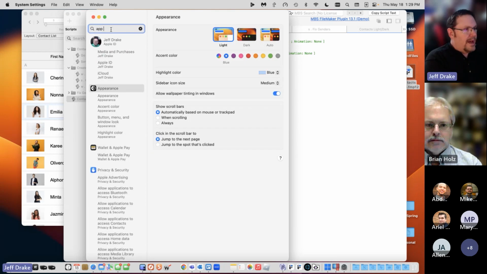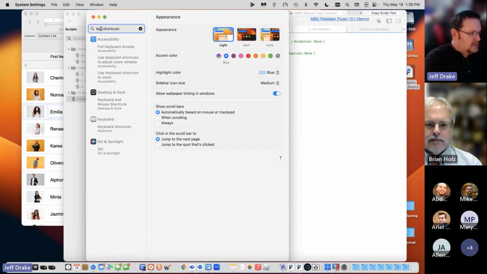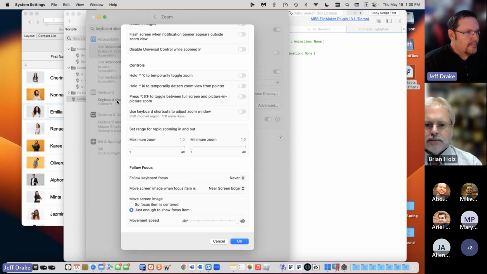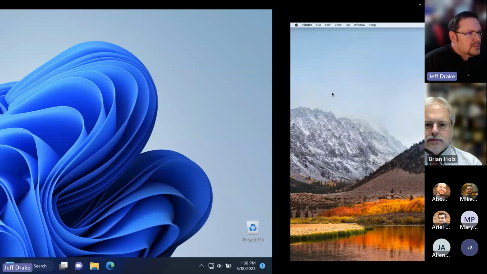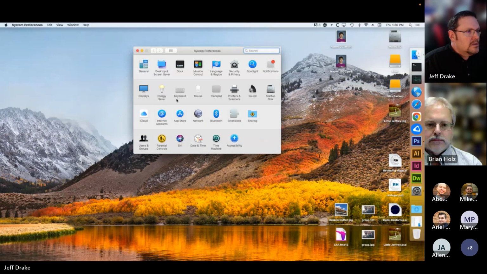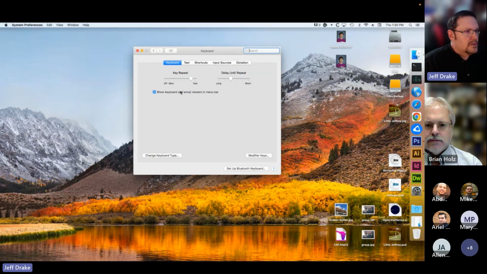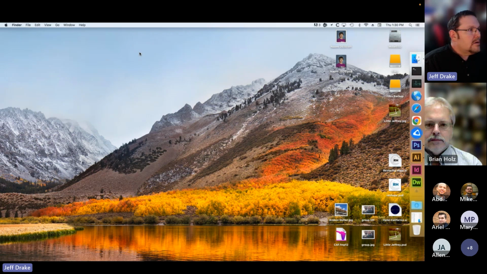And if you go to App Shortcuts, actually, I guess we might need to just go to Keyboard Shortcuts. Yeah. They have moved it in Ventura. It's so easy in the older versions. In the old versions, you just go to keyboard and you have shortcuts and app shortcuts, and you can add anything you want in there.